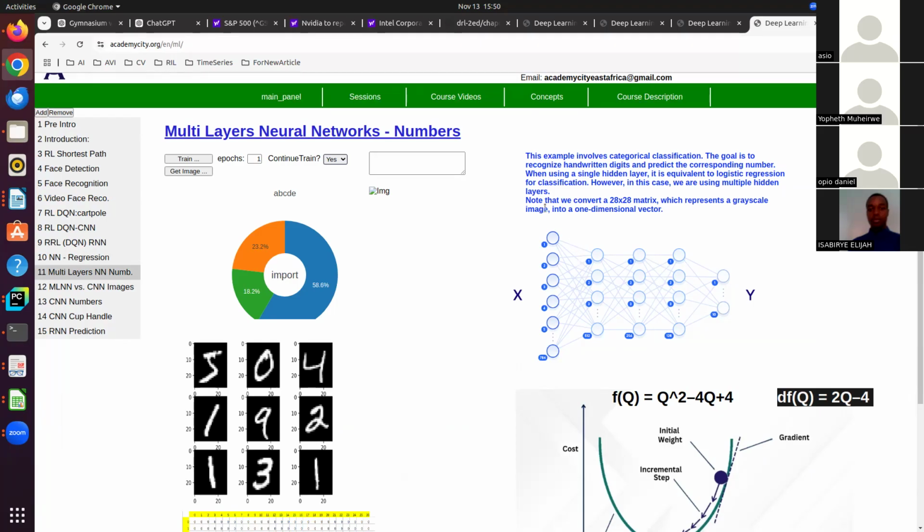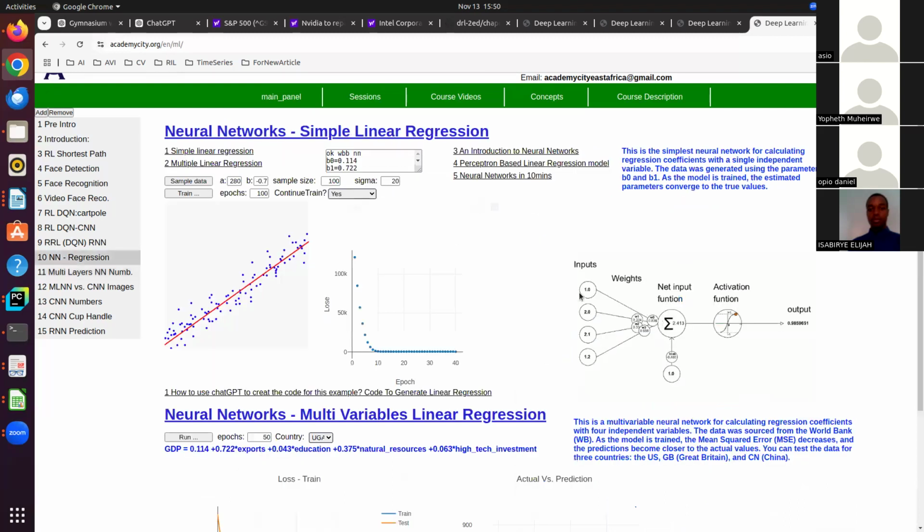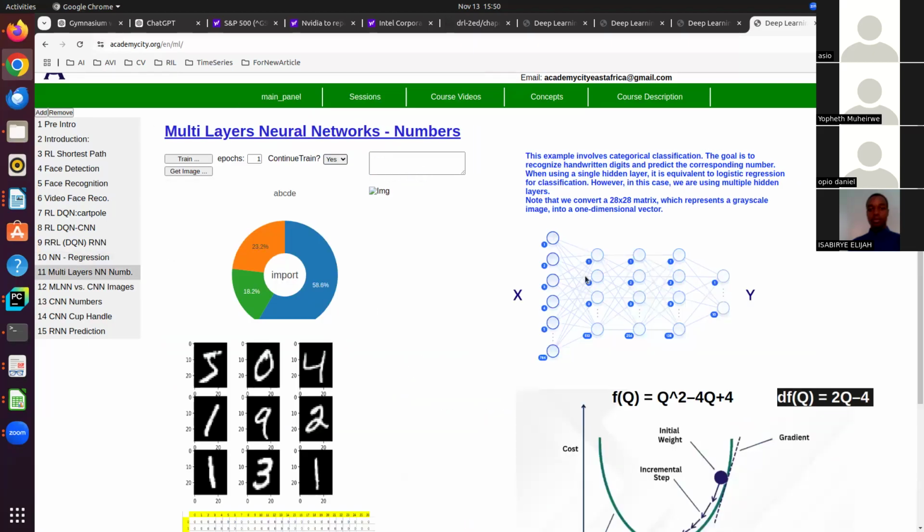Why is it a multi-layer? We have not only one layer as we have in here, where from this one layer it goes all the way right directly to estimate the number. Here we go into several layers. This is really hard, okay? Don't get lost. I'll go over it several times. And let me start first with this example.